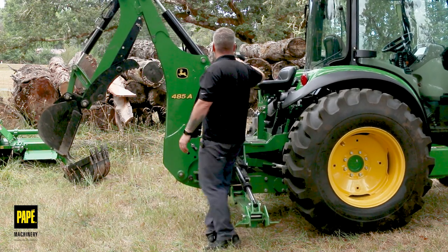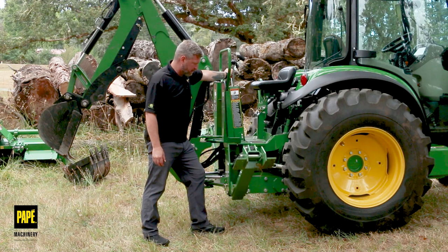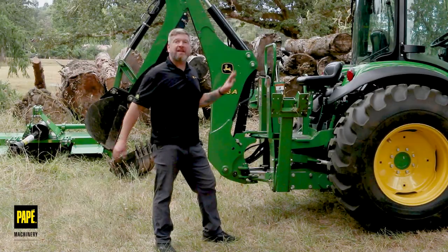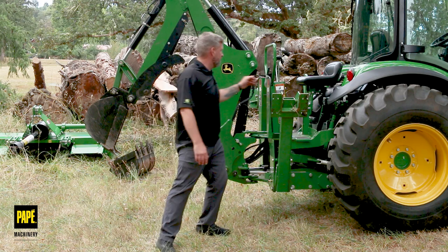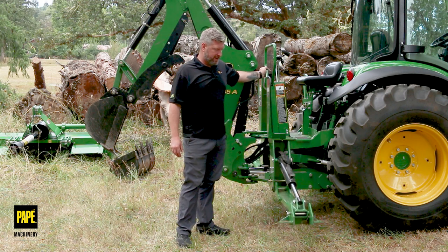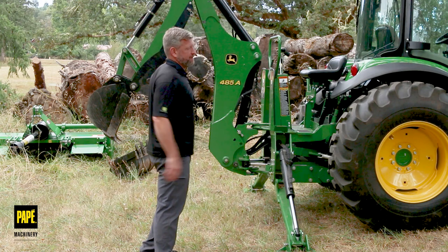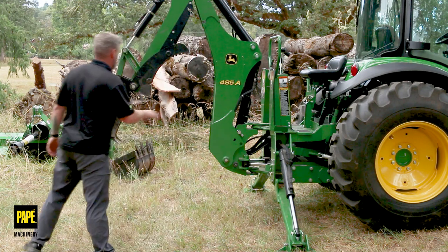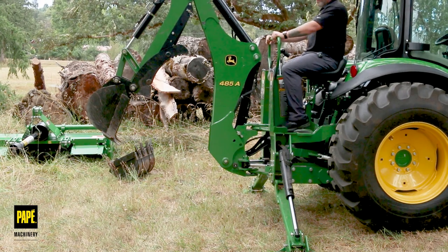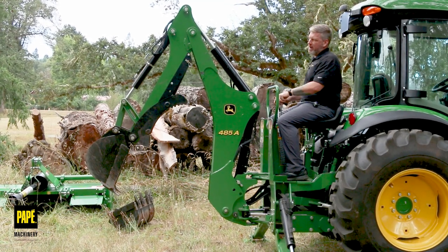I can move my boom all the way back now. With these controls I can raise up my outriggers — raise up both outriggers. Now I'm ready to move to my job site and start to work. Say we're out at our job site — now I'm going to set it up for operation. I want to drop both of my outriggers to take some of the weight of the tractor off its back tires, so that becomes a more secure, more stable platform. Obviously the hydraulics on this will easily lift up this tractor. I've got my park brake set. I'm going to come over to the other side where I have a step, step up in, and now I'm ready for operation. As you can see, I've got a nice room to work here on this backhoe, and now I can start to get to work.